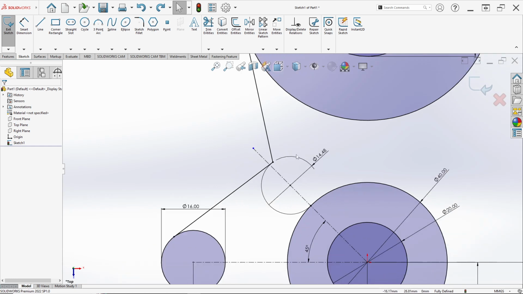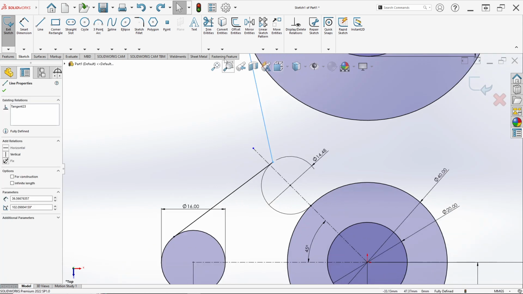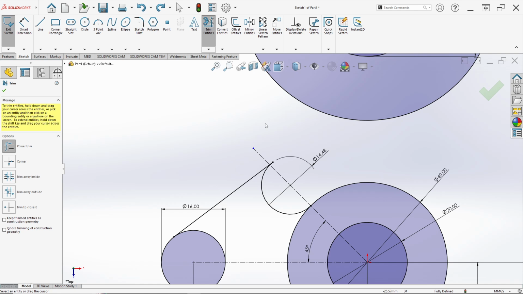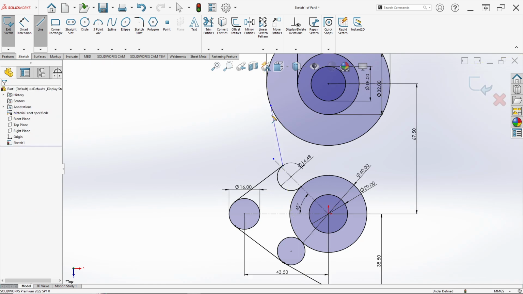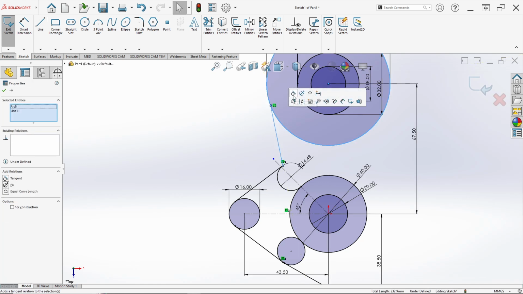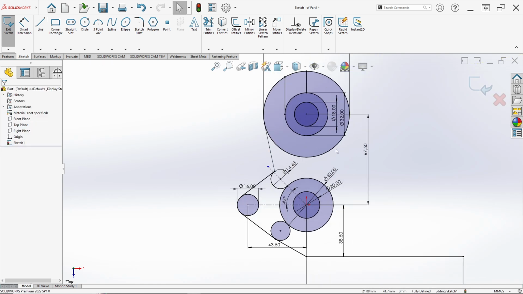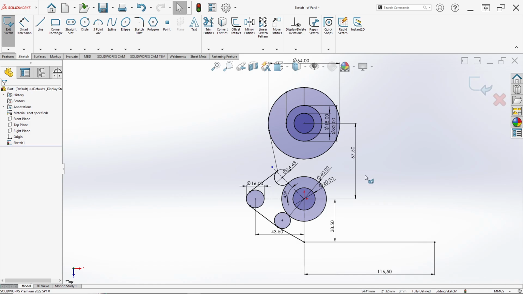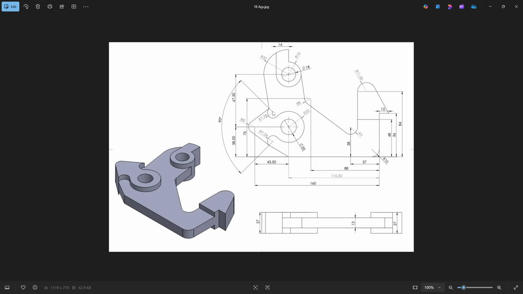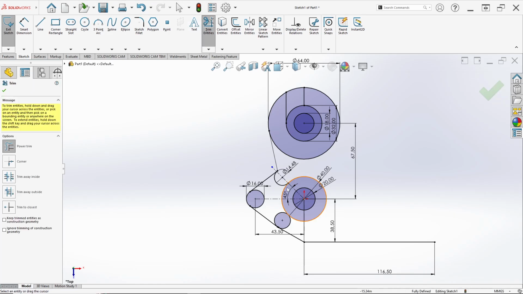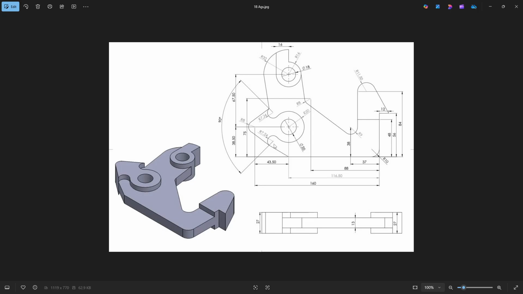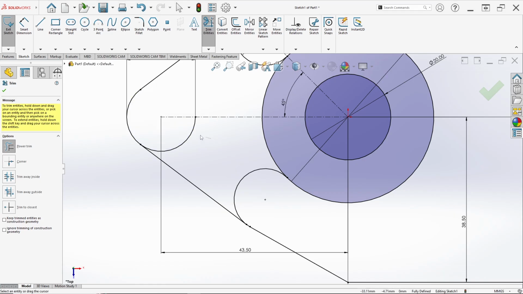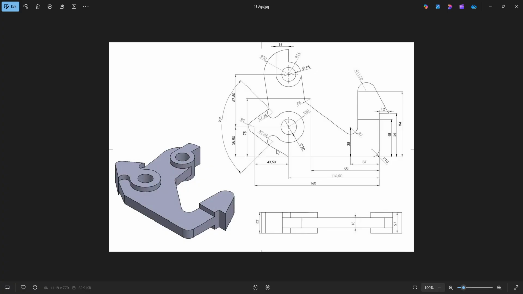Okay, sorry, we can trim this again first in here. Trim this line first. Make a line again from this point to this circle, ensuring this line and circle are made tangent, like this. It's so simple. Click trim again, erase this circle in here, and this you can erase, like this.